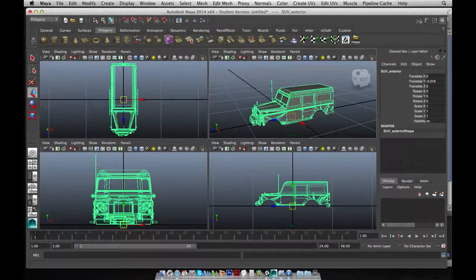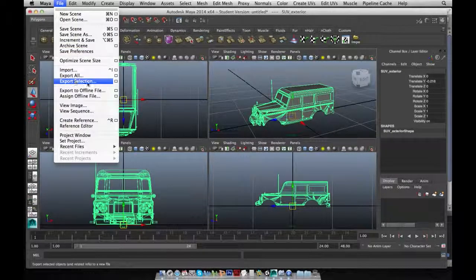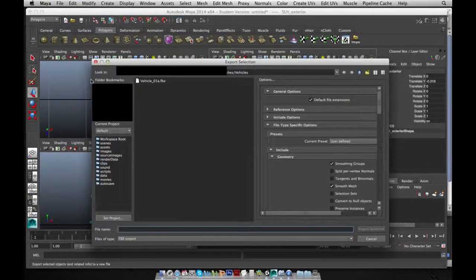So I'm going to click on it, and I'm going to go File, Export Selection, whatever's selected. I'm going to put it back in the same file, in the same spot, but I'm going to give it a different name so I don't mess anything up. When you overwrite stuff, sometimes you mess things up. So I'm going to call it Vehicle B instead of Vehicle A. Over here in Geometry, I'm going to make sure my smoothing groups are turned on. Smoothing groups are kind of complicated to talk about. We're just going to know that we've checked it. Basically, that way our 3D model does not look faceted or have hard edges where we wanted them smooth. We're going to say Export Selection.